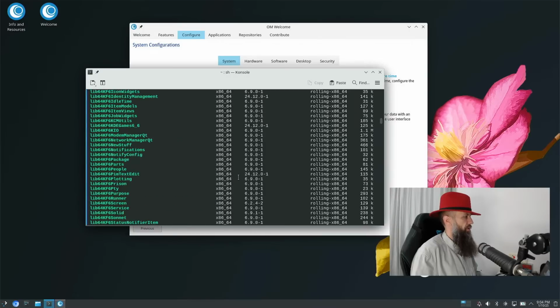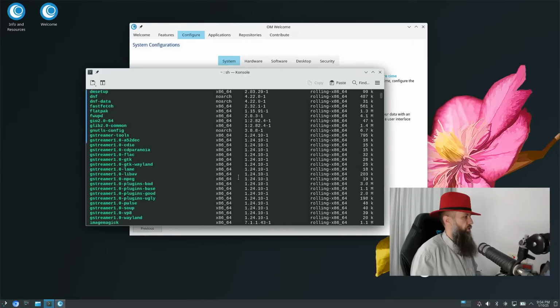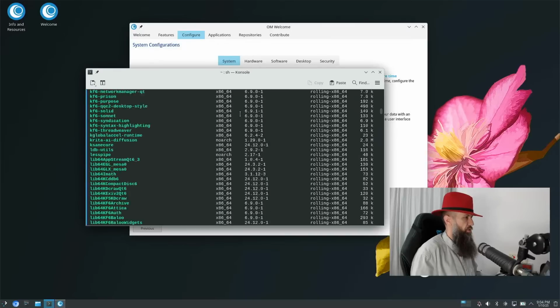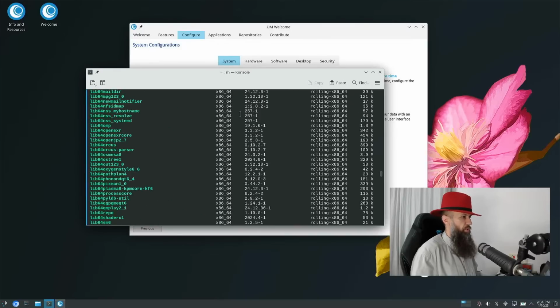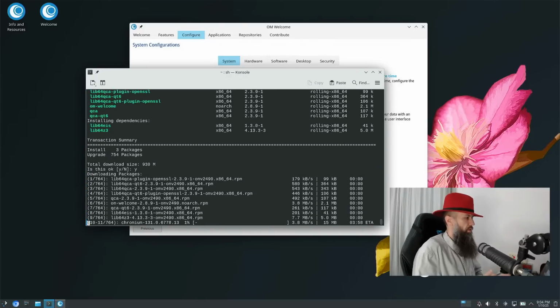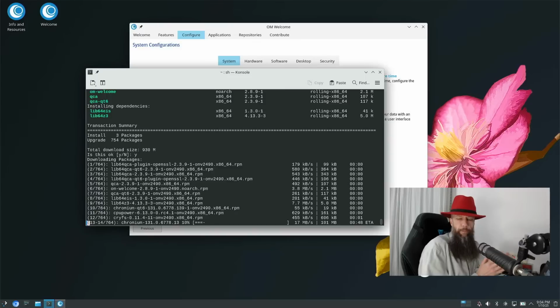There is a lot of stuff here to update along with the kernel version: GStreamer, DNF, Chromium, and the new kernel. Okay, let's go down to check what was the question. I need to press Y. Okay, let's go. Do the thing, DNF.